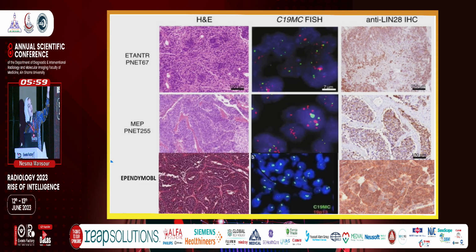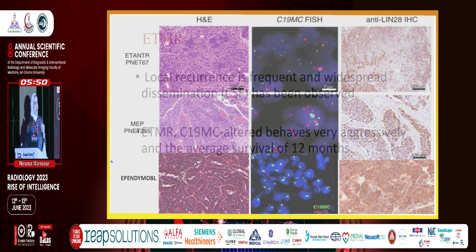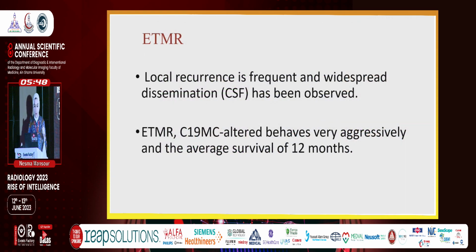Here are the three entities, which are now a single entity, ETMR, sharing the common amplification as well as the highly specific LIN28 immunohistochemical positivity. Recurrence is frequent, as well as CSF dissemination. And for this specific real-life case that we are presenting, the patient actually presented again to us and to the radiology department with a recurrence. So that was the case for our ETMR.